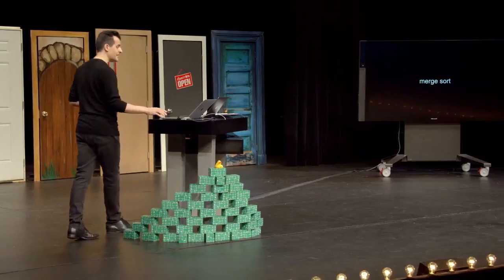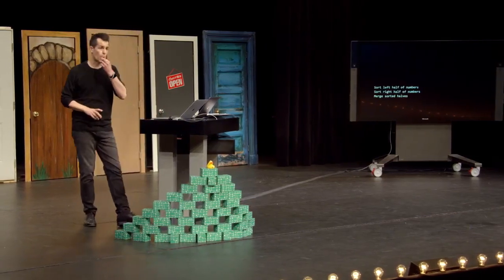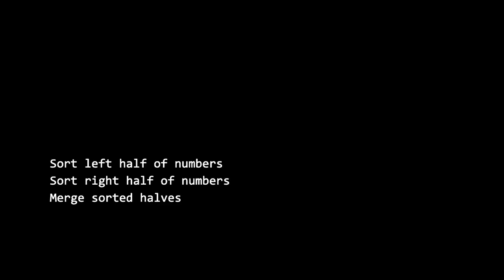And merge sort is going to be an algorithm whose pseudocode is, dare say, the simplest we've seen thus far, but deceptively simple. The pseudocode for merge sort, quite simply, is this. Sort the left half of numbers, sort the right half of numbers, merge the sorted halves. And notice, even at first glance, this feels kind of unfair. Here's an algorithm for sorting, and yet I'm literally using the word sort in my algorithm for sorting. It's like in English, if you're asked to define a word and you literally use the word in the definition, that rarely flies, because you're just making a circular argument.